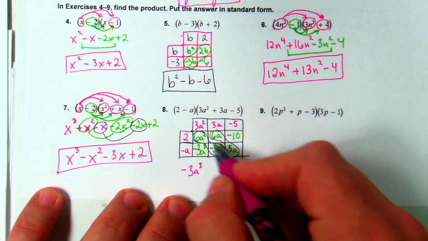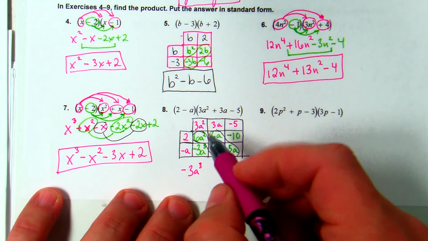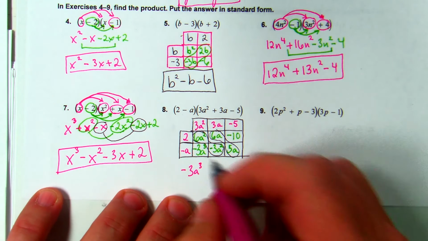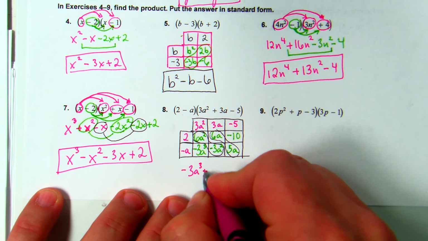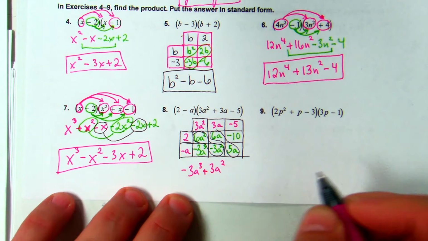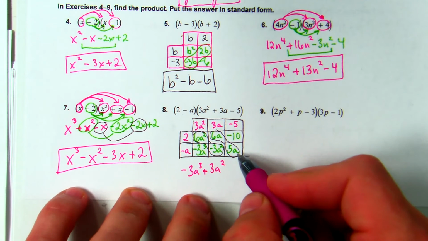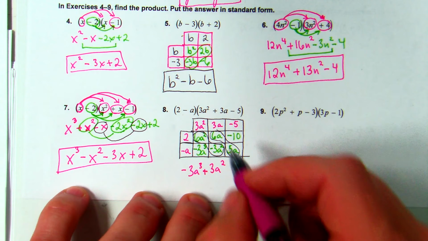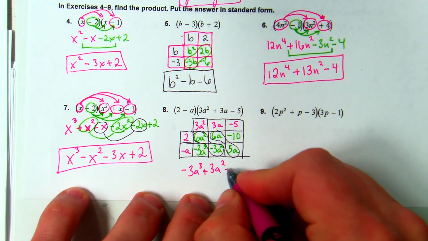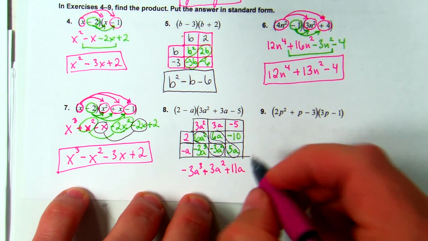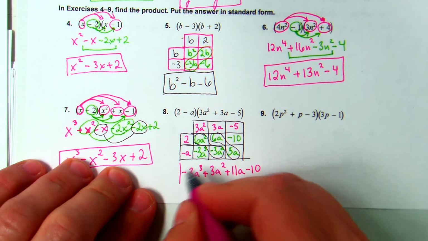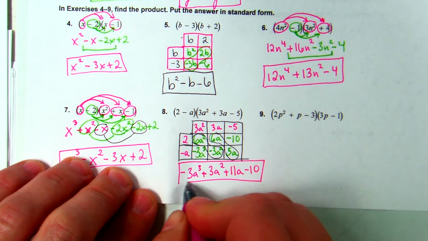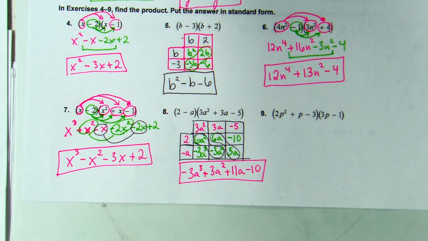So this negative 3a cubed is going to be the first term, and that takes care of this one. The next one is going to be a squared, and we have a 6a squared and a negative 3a squared. So we combine those, we're going to have a positive 3a squared. Then the a to the first power, or just simply a term, comes next, and I have 6a plus 5a, which is going to give me a positive 11a. And then our constant is on the end, negative 10. So it still works with a trinomial just like it would with a binomial. Just have to create an extra column for that term. And the products, as it is multiplied times the binomial.